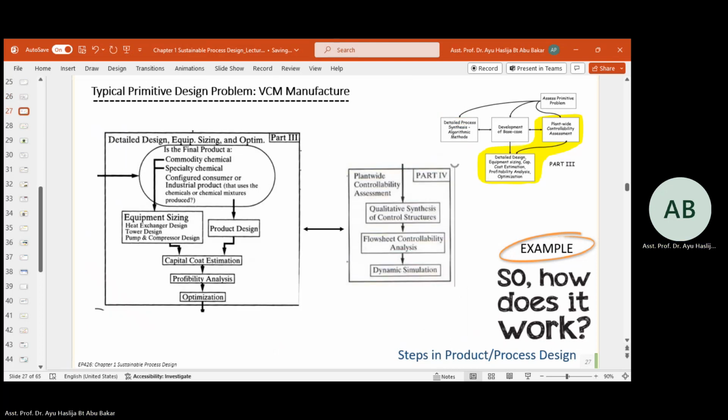Then in PDP2, you will do the design project, the design of equipment, sizing, everything. Then the economic analysis, safety part. Part 3, part 4.